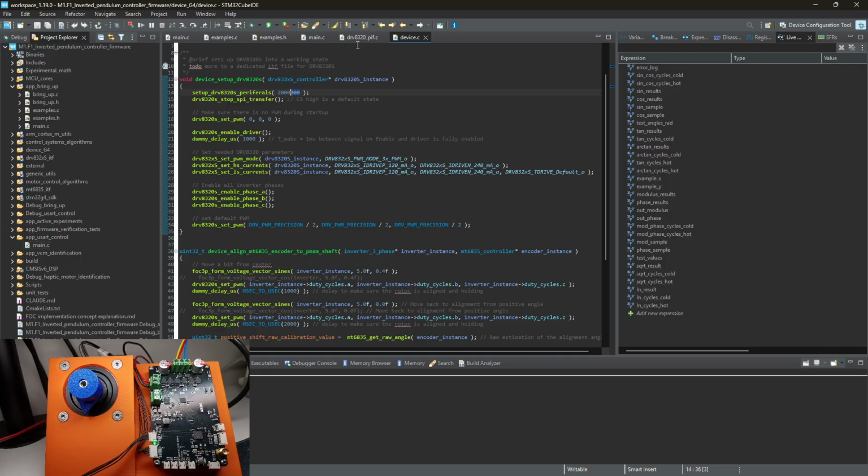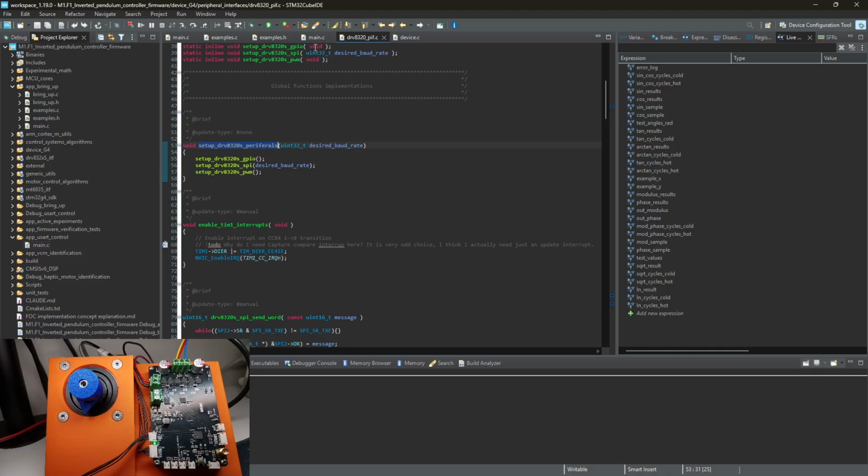2 millions for SPI is rather small. I don't remember why I selected 2 millions. I think I had a reason. I'm not sure, because SPI can go up to 10 megahertz, and 2 million is on a very low side. On the other hand, the driver we use from Texas Instruments, which is DRV8320S, doesn't need to be communicated to using SPI after it's set up. So this might as well be 10. And as long as we run it at the startup, it should be fine. So I will leave it as is.